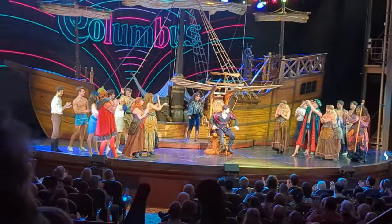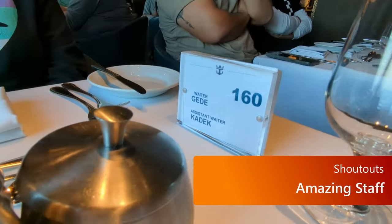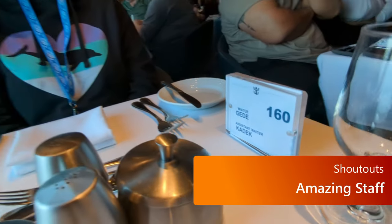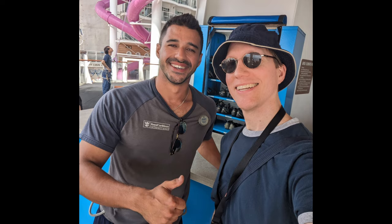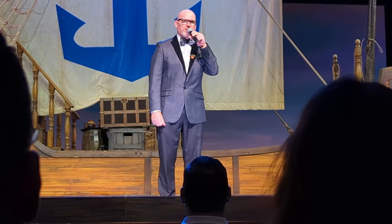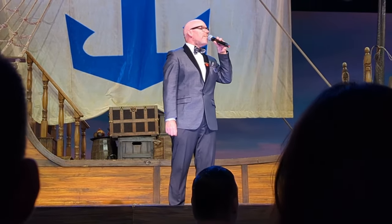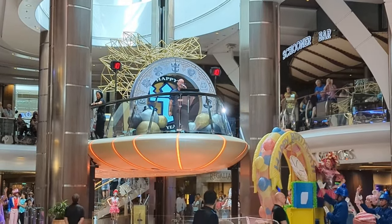On our sailing they even showed The Wizard of Oz in the theater, which was a really neat experience on a screen that big. The staff on Royal Caribbean ships and on Harmony of the Seas were the classic, great staff I've come to enjoy with every sailing — lots of fun to hang out with, and they'll answer lots of questions about Royal Caribbean and how things work. Our cruise director was actually the one on board the ship that had the secret cat stowaway. If you Google 'Royal Caribbean cat stowaway' you can find that whole story — he told us some more secrets that I'll have to share another time.